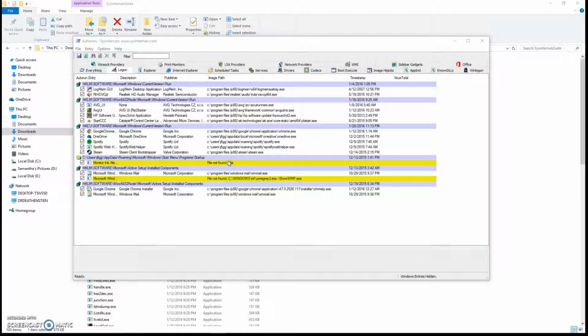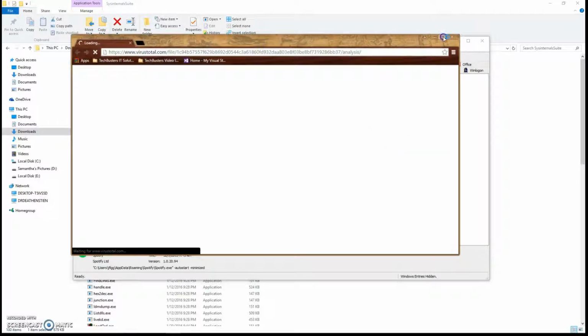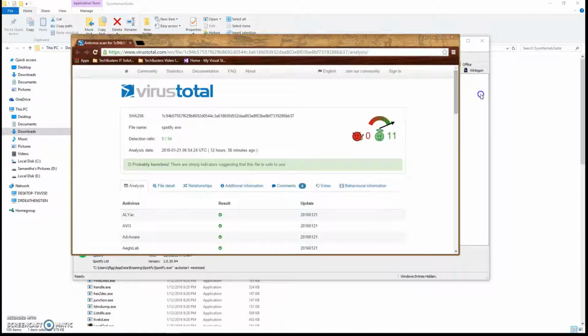Next, there are a few things that you can do to identify potential suspicious software, malware, or some sort of virus. One of them is to right-click on an entry. I'm going to right-click on the Spotify entry and click VirusTotal. As you see, the hash has been submitted, and it tells me 0/54 on VirusTotal. You can click on this link and it's going to pull up a web page. You can do this for every entry that's listed in Autoruns, and the VirusTotal website will tell you if it is a potentially harmful piece of software or not.